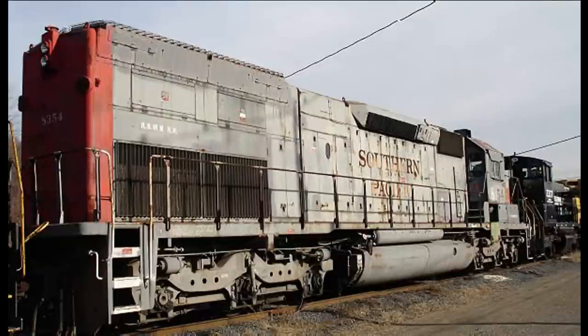In the last video of this series, we talked about the tunnel motor variants of the SD40 and SD45-2 EMD models. Local area rail fans may be shocked to learn that in addition to the eclectic mix of early diesels on their roster, the Reading and Northern had at least one tunnel motor, as evidenced by the 8354 shown in Pittston Yard in the early 2000s. Just check out the reporting mark stenciled above the air intake.